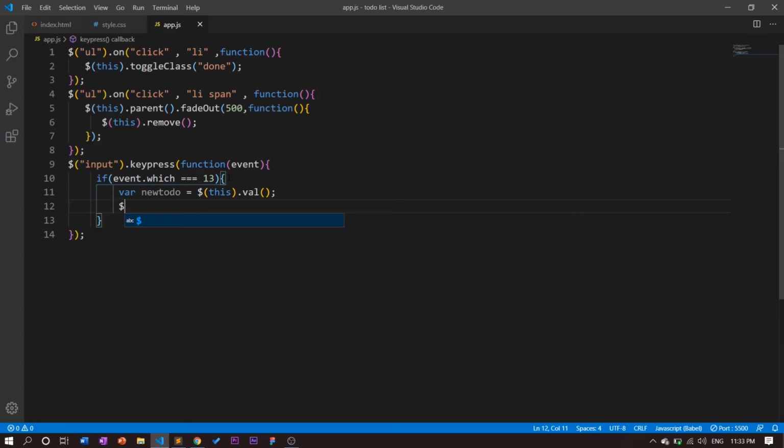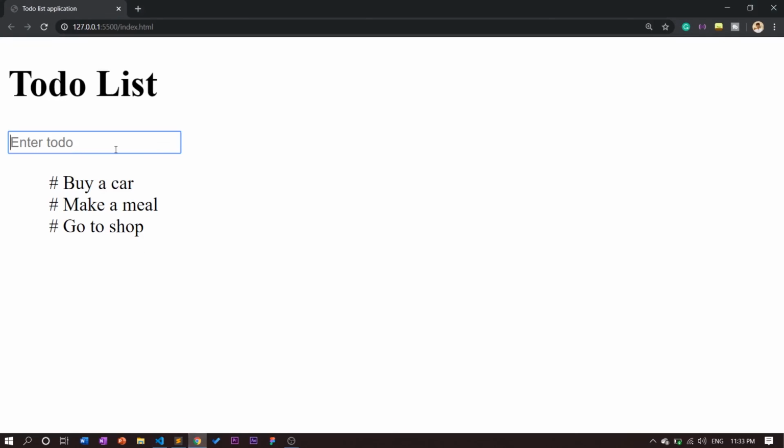On the next line, you need to type this dot value needs to be empty, because when I type and press enter, it needs to be empty after entering that.